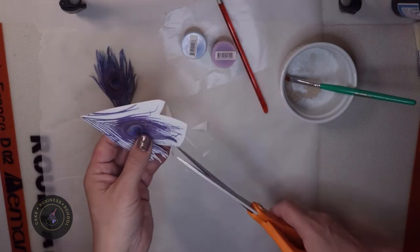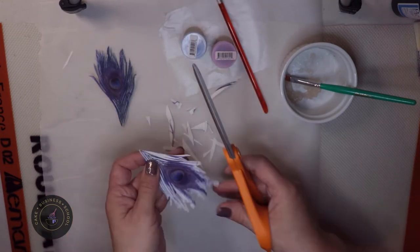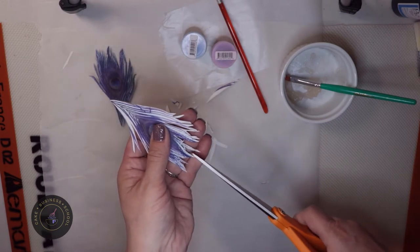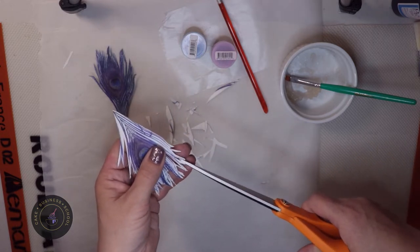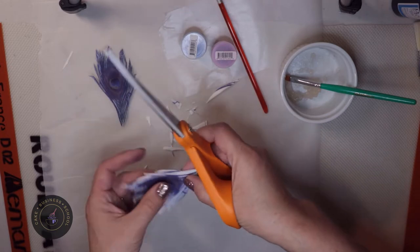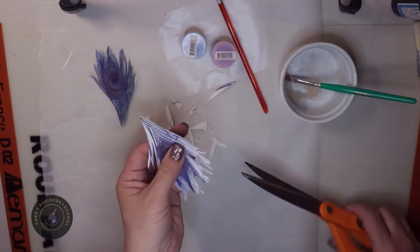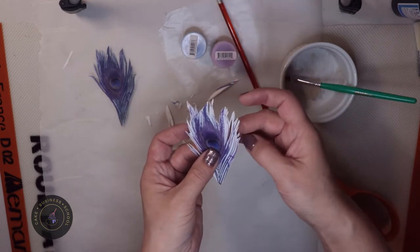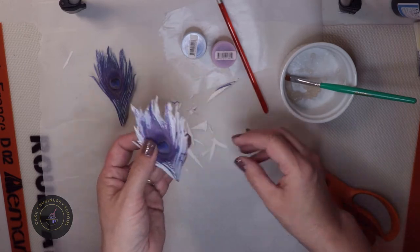Continue cutting and snipping, getting all those little pieces out. Once you're happy with what you've trimmed, you can see how it's feeling and looking. As I'm trimming, I'm exposing some of the white underside of the sandwiched images, which is fine — our final step will be to fill in the colors with petal dust so you won't see those white spaces. You can't trim too much off or it won't hold its shape, which is why I choose to fill in with color. I'm just fluffing it with my fingers.